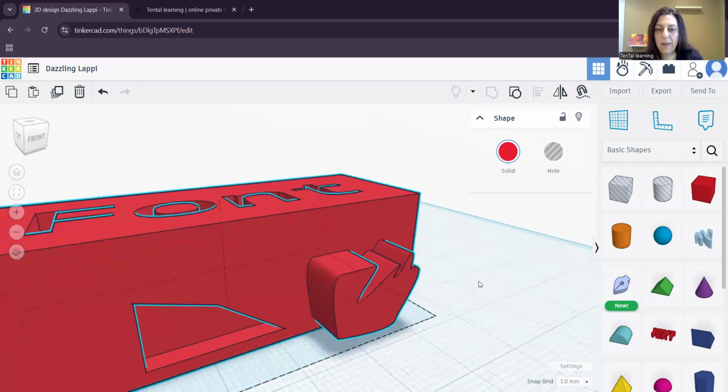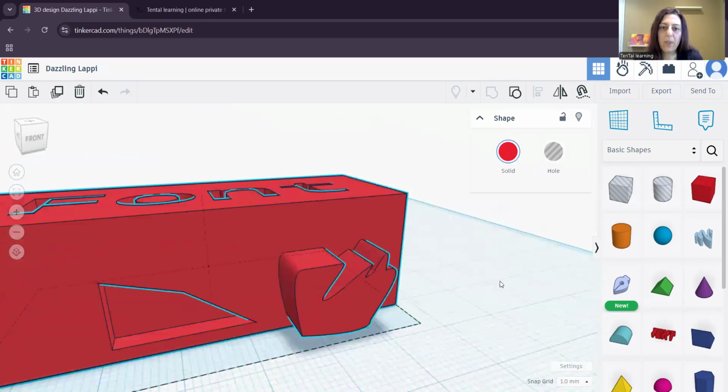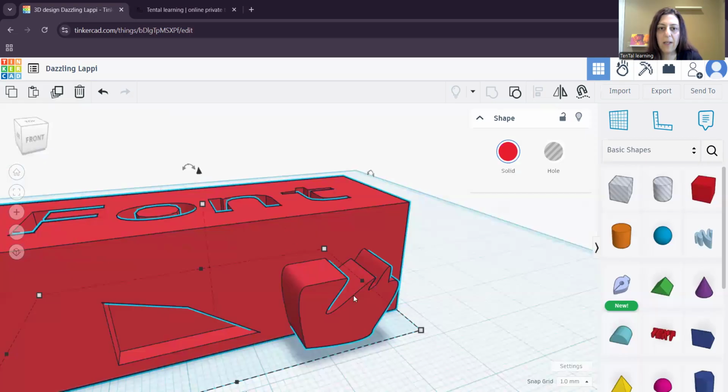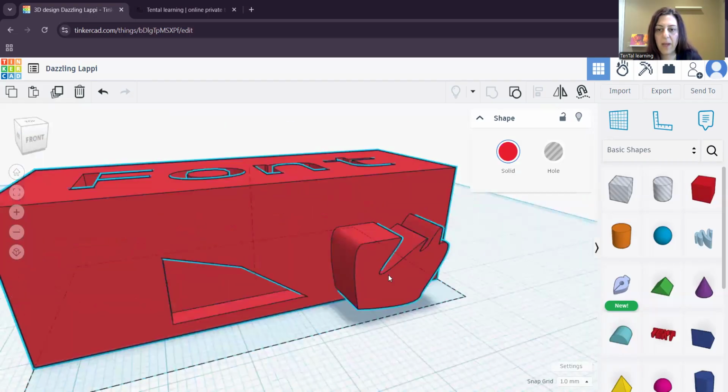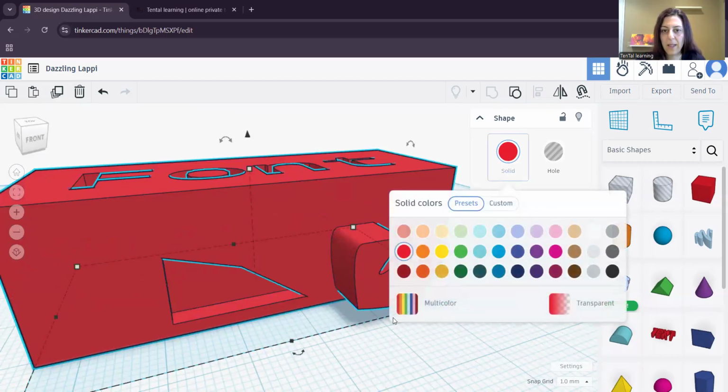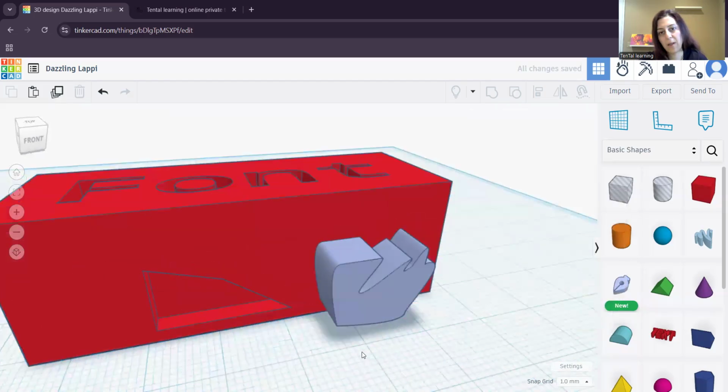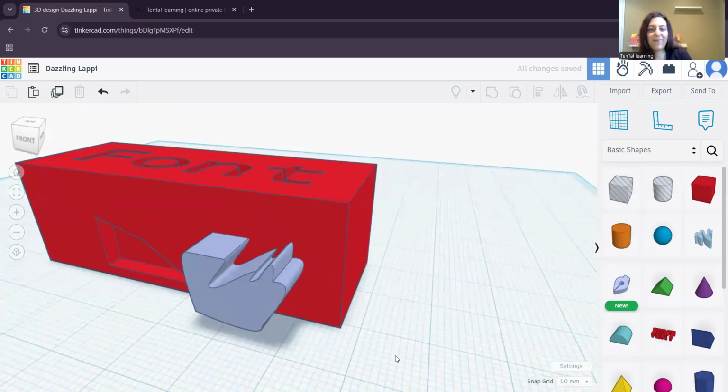What else? Did you notice how when I grouped, the color changed, like everything now is one color? If you like this, you can keep it this way, but also you can go here, click the color and click this button here. It brings the colors back.